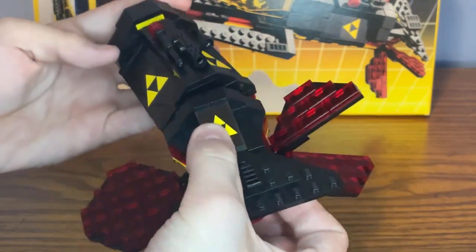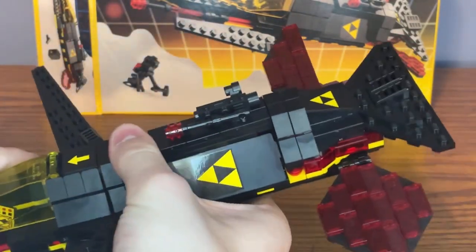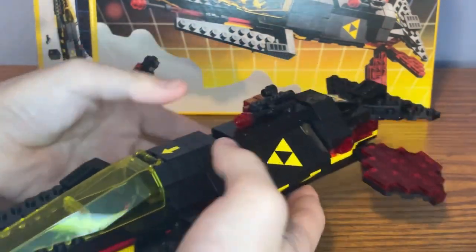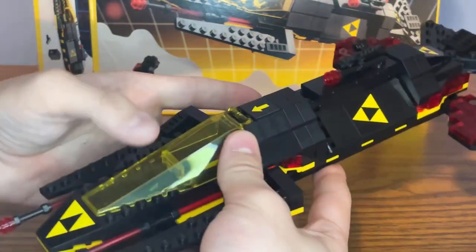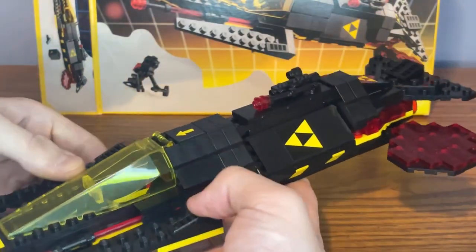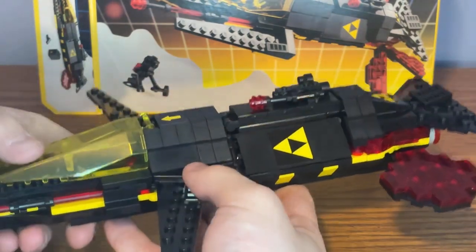Here is the ship all put back together. I really like the look of this ship — it's definitely a classic remake. But there are some things about it that don't really make it feel like a remake. First off, with the windshield piece, and also the length of the ship itself is pretty long, so that's kind of throwing me off. But still, really nice model to get here.